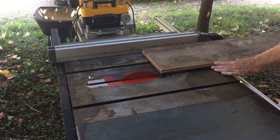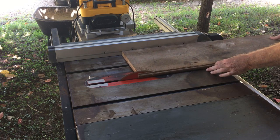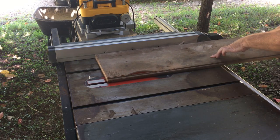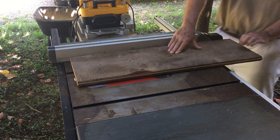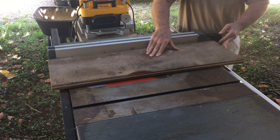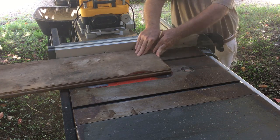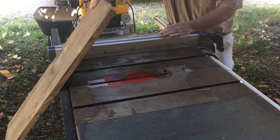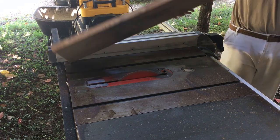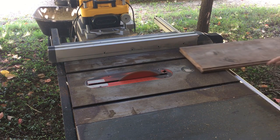If you recall in the last episode, I had some old heart pine flooring that was stained with a lot of motor oil and gasoline, and it smelled pretty bad. It was stained and spotty, and it just wasn't usable for interior work in a home. So the first process I did was to remove one edge off of each of the planks in order to give me something to work off of.